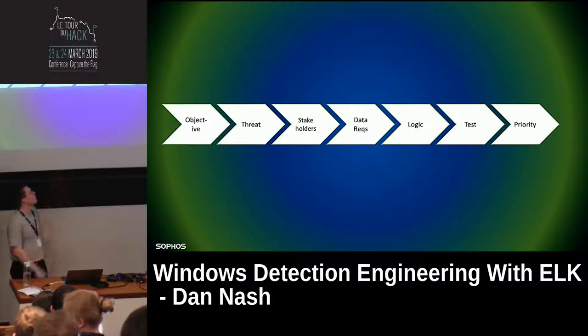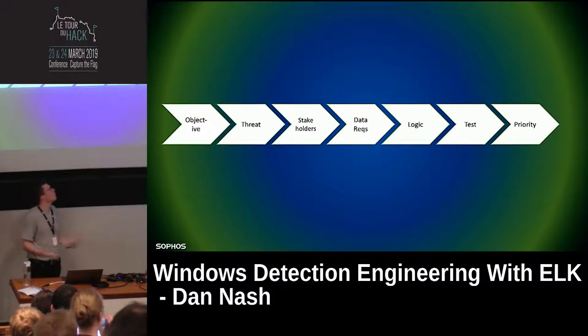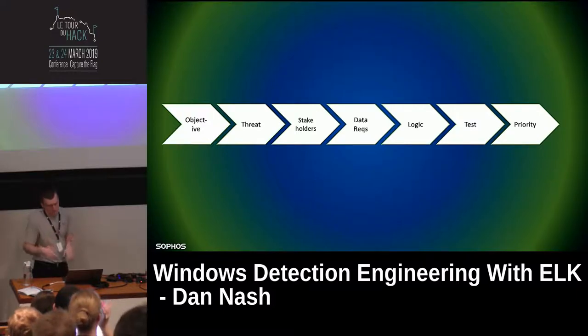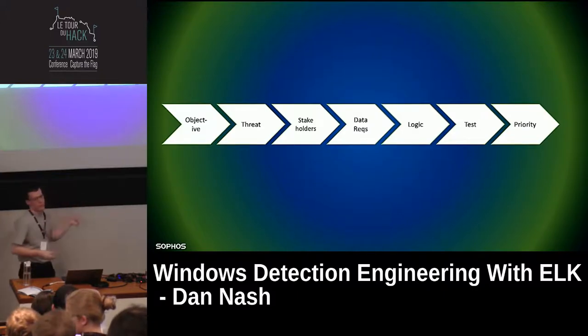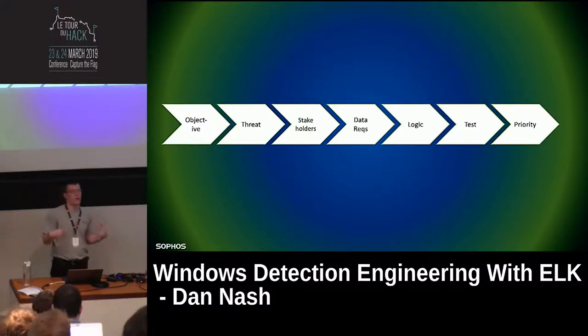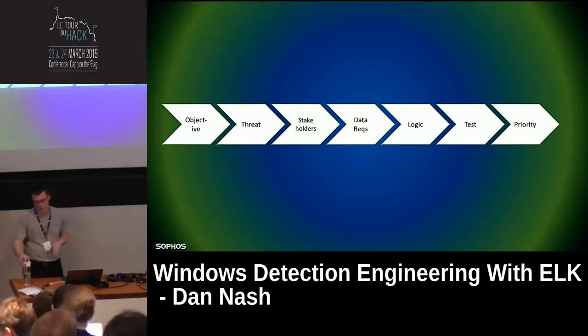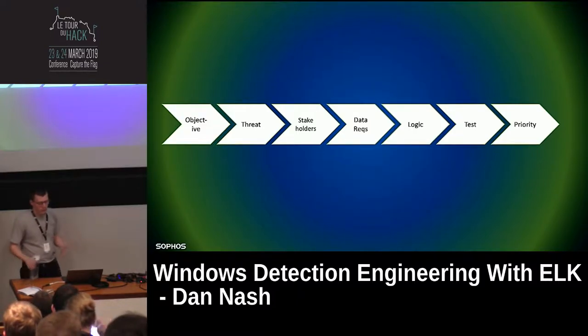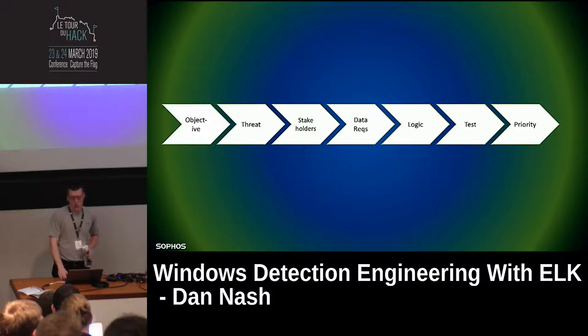What data will we need to monitor and detect it? What logic would we need to filter out the events we don't want? And then we'd test that logic, and then we'd assign a priority to it. I initially found it quite weird that the priority was at the end, because surely you'd assess the priority before you start development, so you can fix the hardest things first. But different vulnerabilities have different issues with detecting them, and depending on how well and reliably you can detect them, it might have a different priority. So it does ultimately make sense to decide how major an alert or an event is at the end.